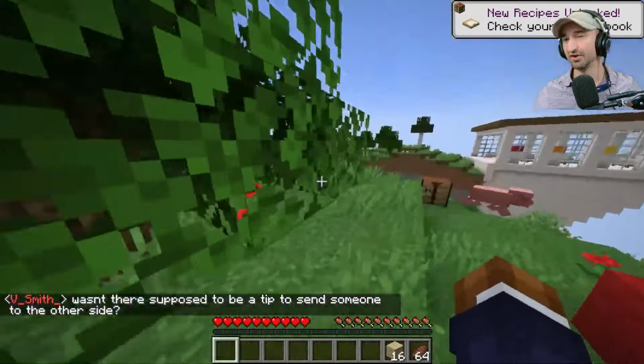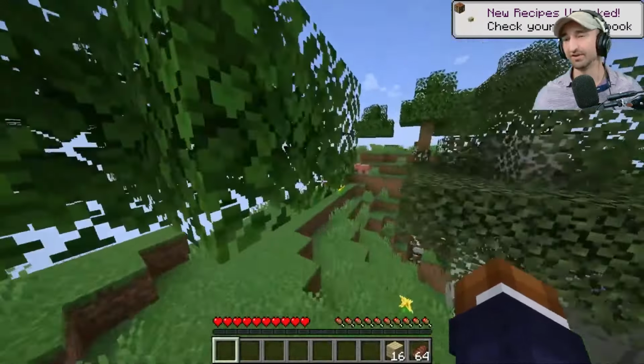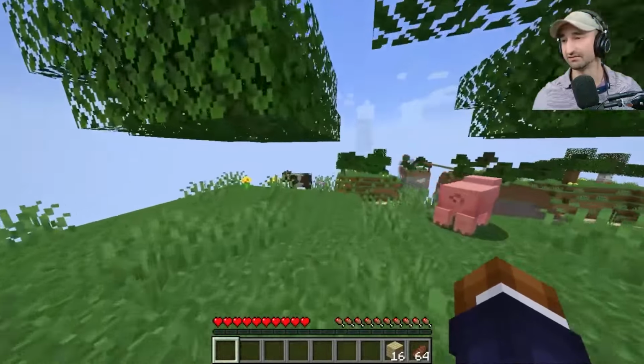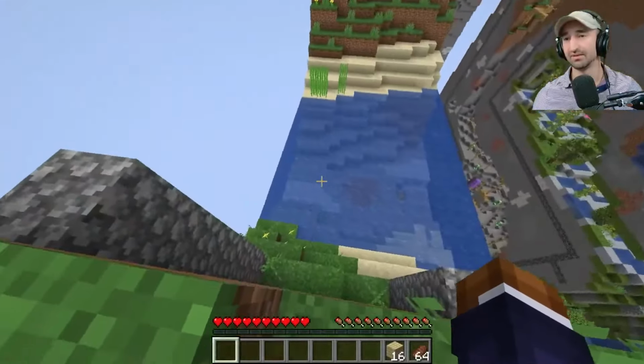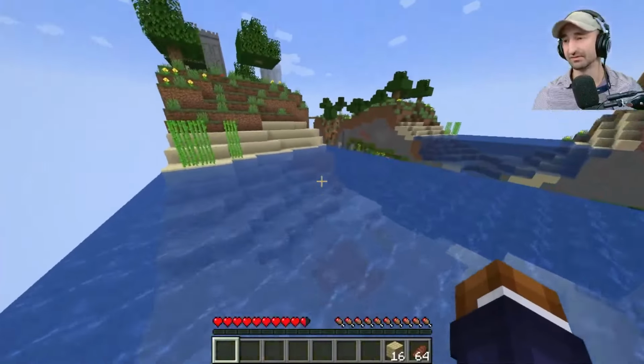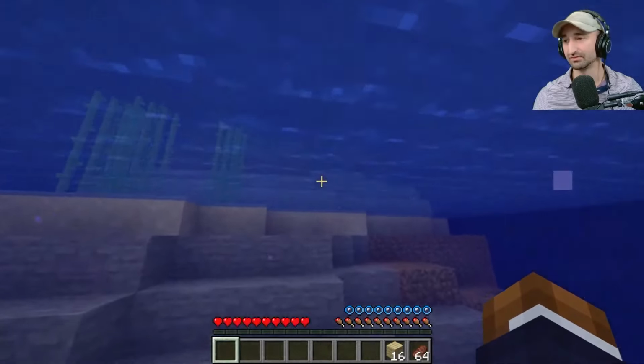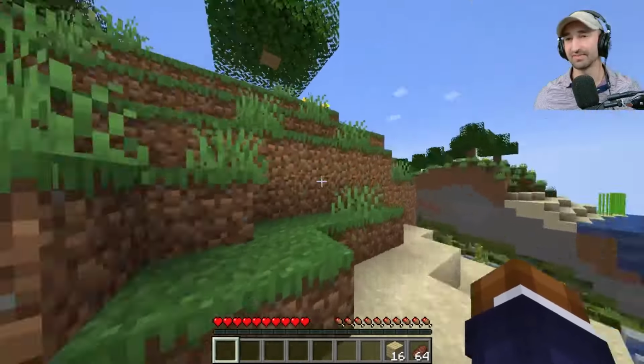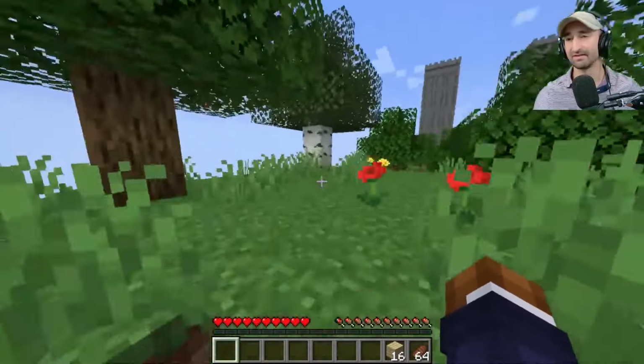Actually, okay, hold on. I see a place I think I can drop down and be safe. Because I forgot. I am a big dumbhead. Oh my god, Steve, you made it all the way down there? The only reason is because I had a totem. Oh, that's hilarious. Then had fire resistance.